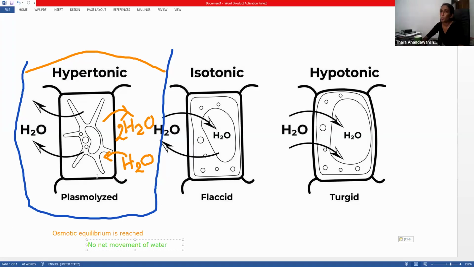Because of the movement of water to the outside, there is a rigid outer covering, which is the cell wall. The plasma membrane tends to detach from the cell wall, isn't it? Yes, teacher. That incident we call plasmolysis. The cell is now known as a plasmolyzed cell. This can occur in different stages. Give me one second.